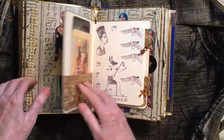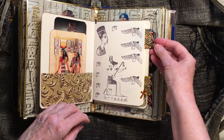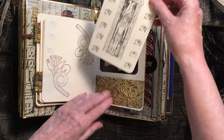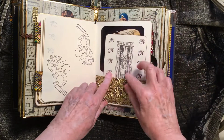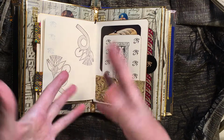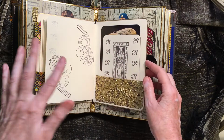Here's another little notebook. Look at that jewellery, it's amazing. Another little bead and an ankh. And another card I've made from the beautiful, all these Egyptian rubber stamps, which came from England, and I bought them not mounted on wood because it was cheaper and because of the postage. And so my husband cut shapes to fit them, and I glued them on.